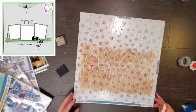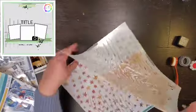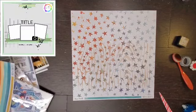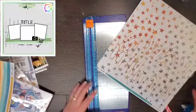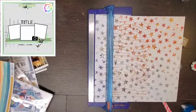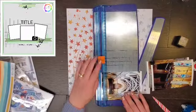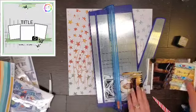I'm trying to figure out a good place to put this stencil. I thought I'd get it in the right area that you see in the sketch has kind of that lined background. So I took that as stenciling. Now my photos are bigger than the sketch calls for, so it's going to hide a lot, but that's okay.